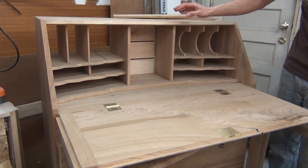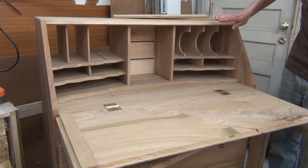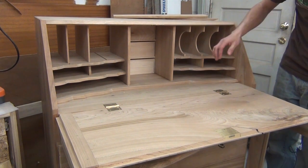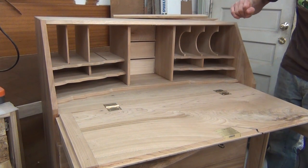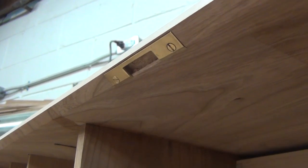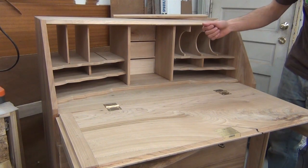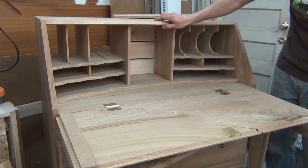So like I said, the top installation was the biggest thing that I did on the desk this week. I got the front edge here all flushed up with the sides. I got the mortise and the strike plate for the lock installed in the top, and I had to make a modification to the strike plate to make it fit because it was too wide for this front lip here. So I filed that down, and it filed down quite nicely, and now it matches that angle.